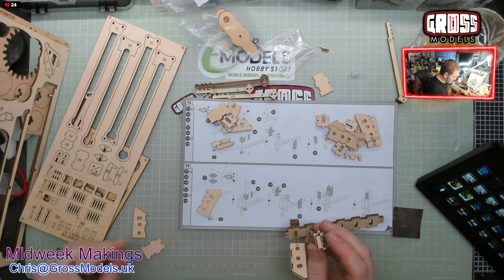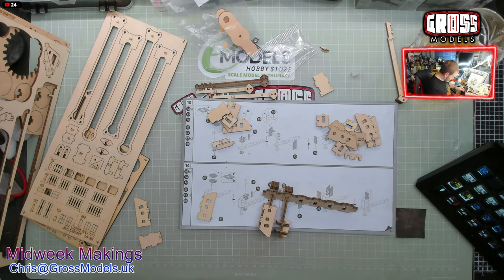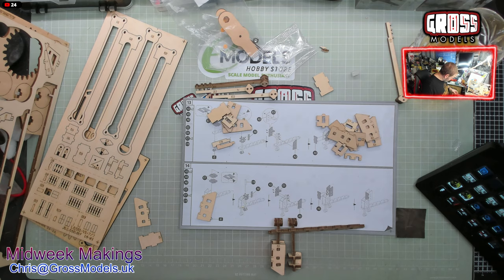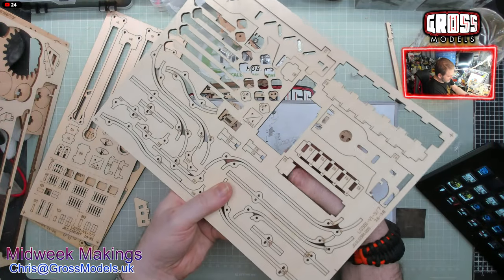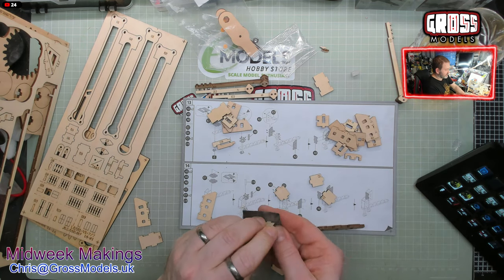Oh, I did have another bit. There's a whole other bit that I haven't got yet. The A3. Did I not get those out yet? I know, A3 was that bit. It was the other bit across the top. E5, that was it. I didn't get them yet. E5, there we go. I didn't get those out. Get all of those off. Tidy them up a touch.